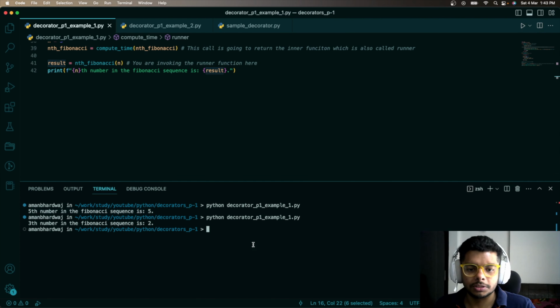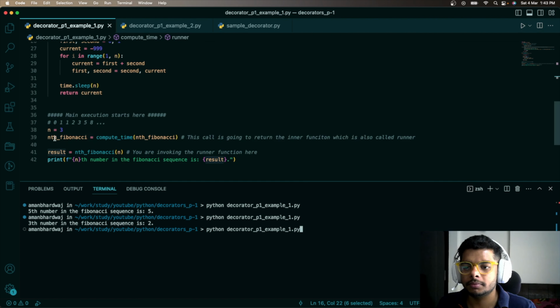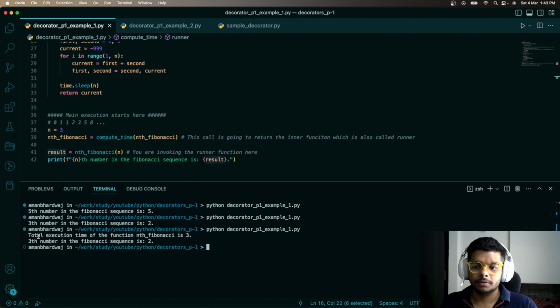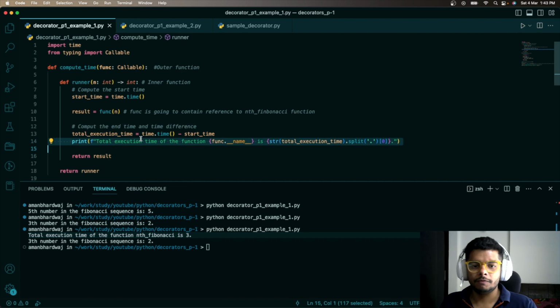Now let's try to execute this. So I'm computing the third number, I hope. If you see, this statement is coming from your runner, which means your decorator was successful in replacing your function with the inner function, with the closure, and it actually computed the total time it took.